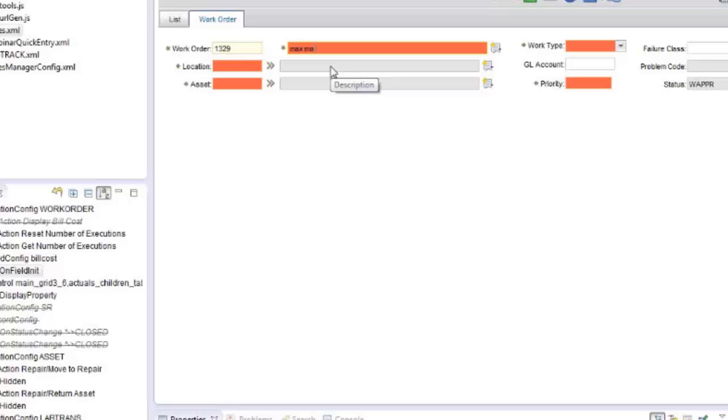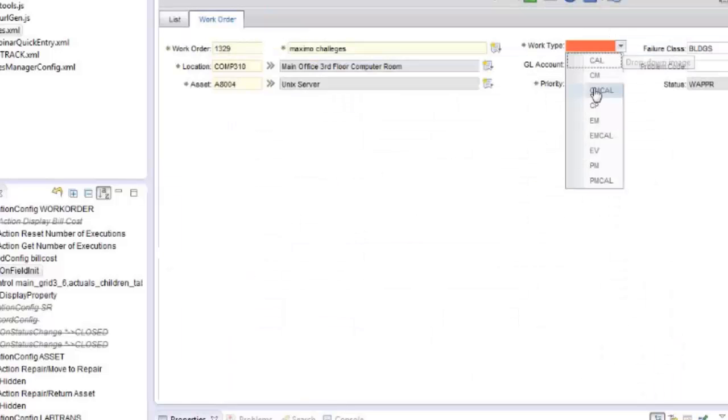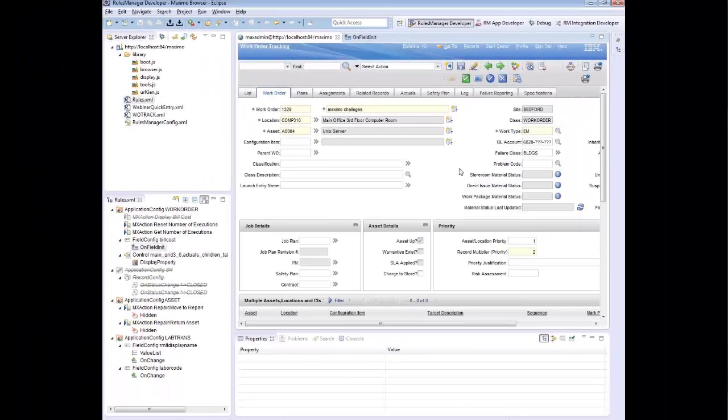If I go ahead and fill them in, Maximo challenges, choose an asset, Unix server. I set my work type to this and a priority. You'll see my presentation automatically displays, but my necessary fields are populated so that the user is not overwhelmed by that screen and they get their core data in as they need it.